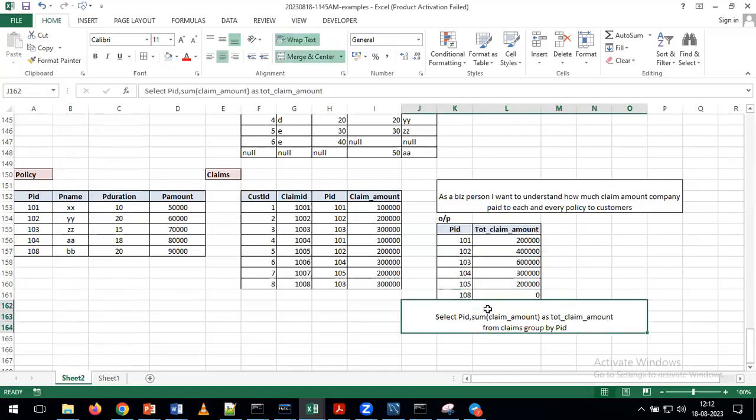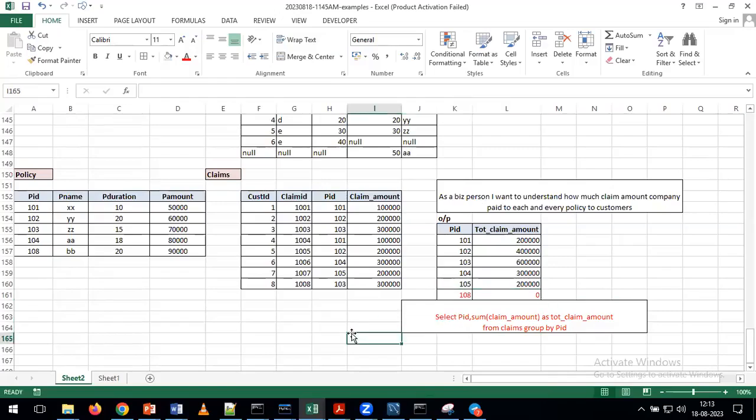But tell me, if I run this query, can we get the 108? This query, we are running on what table? Only on the claims table. From the claims table, you are going to fetch the PID column. In the PID column, we don't have any 108 value. For that reason, we are not going to get the 108 by running this query. But my requirement is, I want to get data for 108 also. Then what do I need to do? Just for understanding, I can say if I run this query, you will not get this record. That's the reason I'm saying this is the wrong answer.